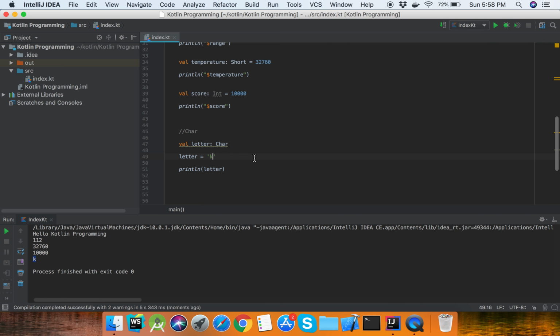If we assign a string, it shows an error: too many characters in a character literal. This is because Kotlin is statically typed, so you must assign a single character here.